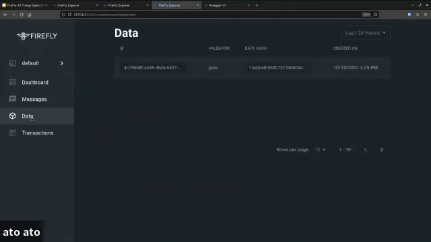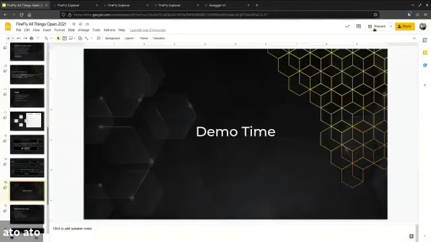There is a lot more that FireFly can do. There's a whole token exchange. You can mint tokens. You can transfer them. You can burn them. I would love to get into all of the different things you can do with FireFly. Unfortunately, we don't have time to go through every single endpoint today. There are some other great resources in our wiki and our docs that go through all the different things that you can do with FireFly. If you're interested, I encourage you to check those out. So I'm going to go back to my slides here. I have two more slides, and then I'll wrap up.